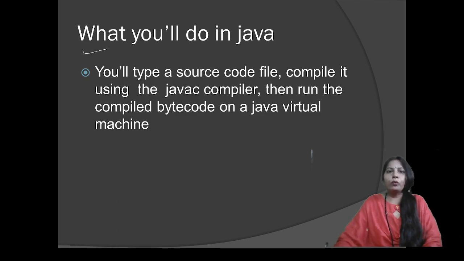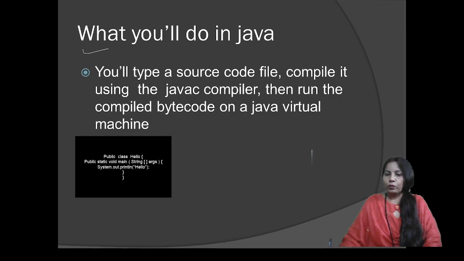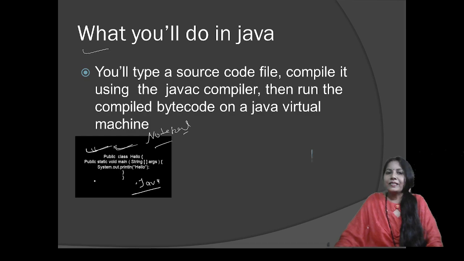So if you want to work with Java, then at first you will have to type your source code, and then save it using the .java extension. Now the question should arise: where will we type the source code? You can use any application software, but generally users use Notepad to type this.